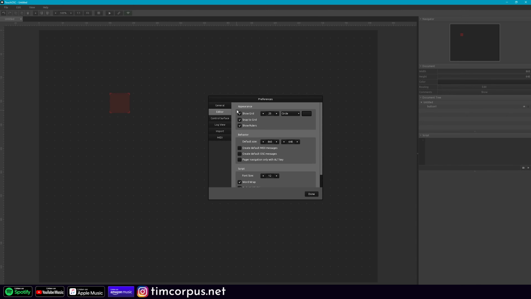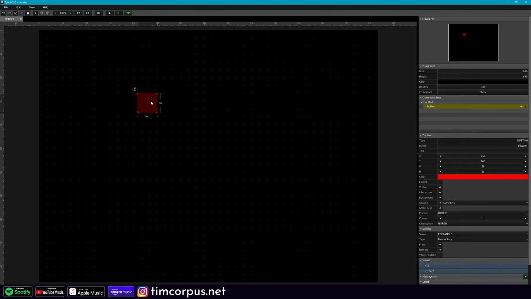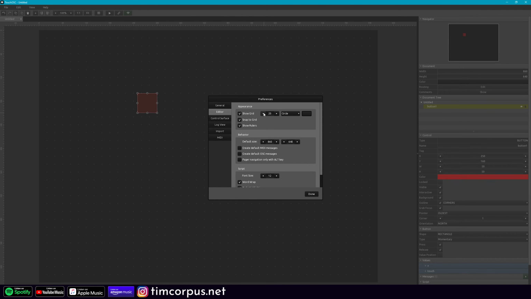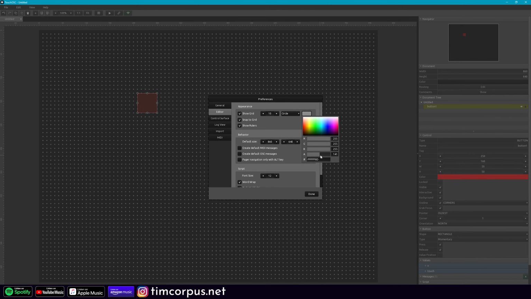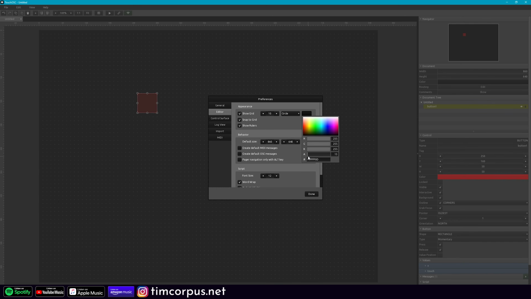For example, the grid. So this grid here is default set to 20. Which is fine, except you can see that you're moving within that grid. So actually, I think it's a little bit easier to have it at 10. So I keep mine at 10. And of course, you could change it to the lines system here, or you could have it as the circles. I like the circles. And I did move the alpha down because it was a little too strong. So putting it down around 13 has been great for me. Of course, snap to grid does just what it sounds like, and showing the ruler is on the top here. That can be useful when you're building your template.